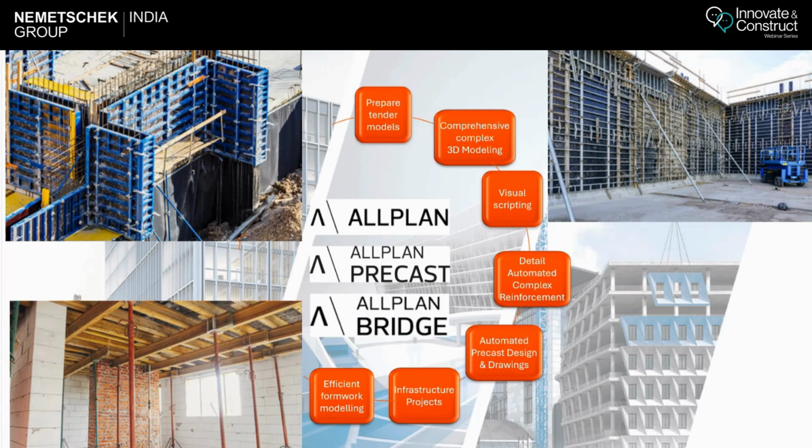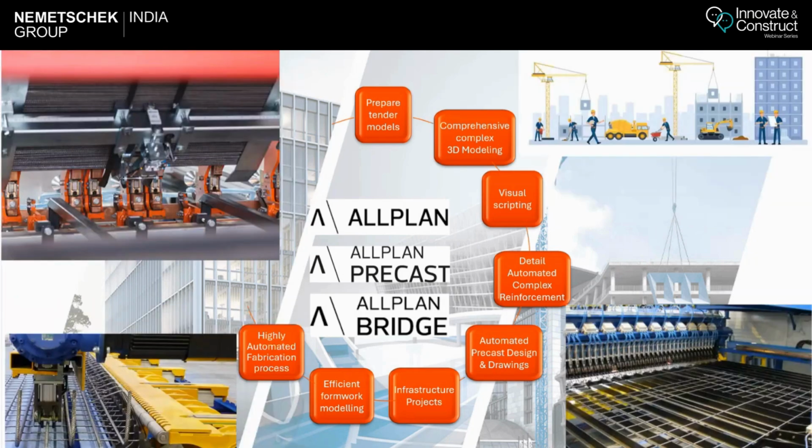This is something which is useful, but not much in precast, which is basically the formwork modeling. Some companies are also doing formwork modeling, so this kind of formwork can be modeled with the help of Allplan. Then we have a highly automated fabrication process. We have linked up with the UV technique, with PXML, BBVBS, ASA formats. So any kind of data format needed from the software can be done from here.